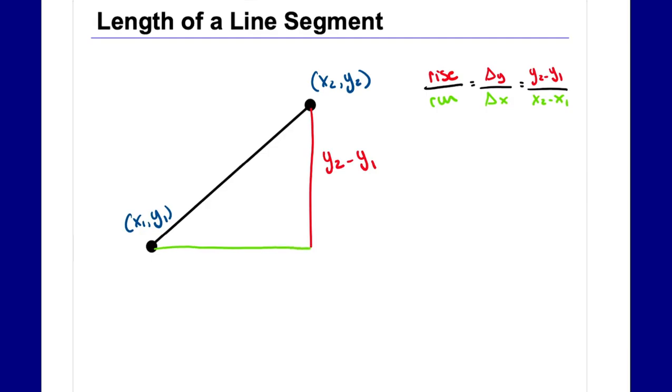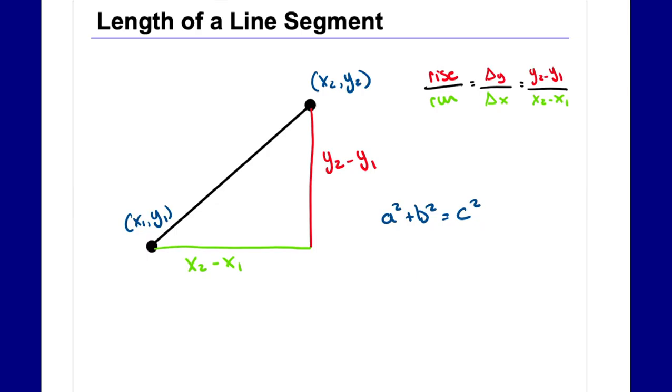Our run, similar idea. We're focusing on the bottom portion of this fraction, or of this expression for slope. And for run, we can do x2 minus x1, or basically the change in x will be our representation for run. Now, we know we're going to use the sum of squares, or the Pythagorean theorem. So if I write that out, a squared plus b squared equals c squared.